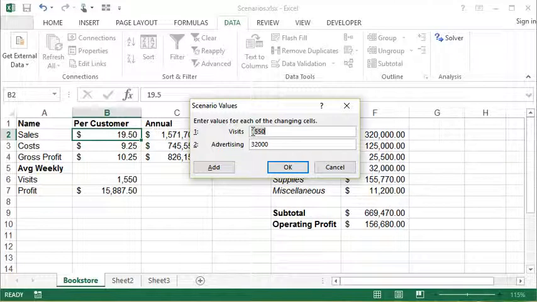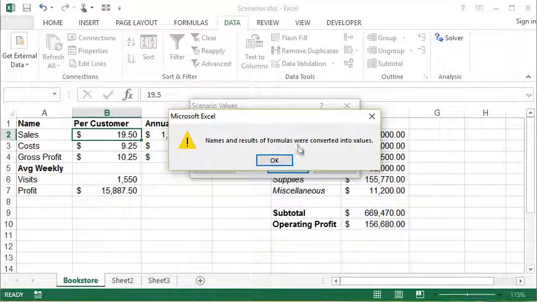It pops up now and shows me the original values, or the values that are currently there in the spreadsheet. I want to change these, and you could do the math on a calculator if you want, or you can actually type in formulas into these boxes. So we said visits are going to go up 10%, which means I would do an equals in front of that existing number, and I'm going to do times 1.1, essentially increasing it by 10%. Advertising, I'm doubling. Now this isn't hard math, we could have just typed in 64,000. Or, again, I could do a formula as an example and just times that by 2 to double it. And then I'm going to click OK.